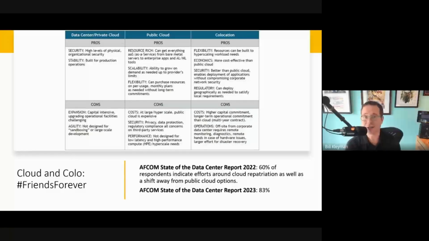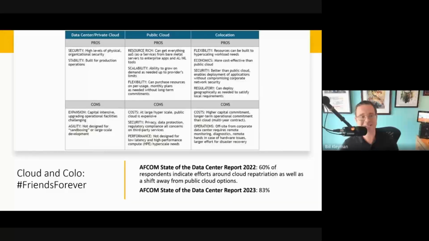Look, I know we're here to talk about this and answer the question, colo, cloud, on-prem, which one? The answer might be all of them, might be a little bit of each. The biggest point here is that you need to understand what your workload is doing, how it's structured, where it needs to live, and ultimately what the cost of this entire architecture would be. There's no right or wrong answer here.